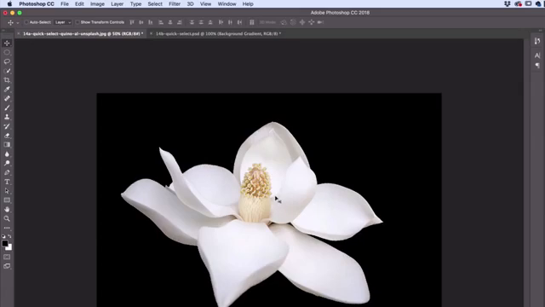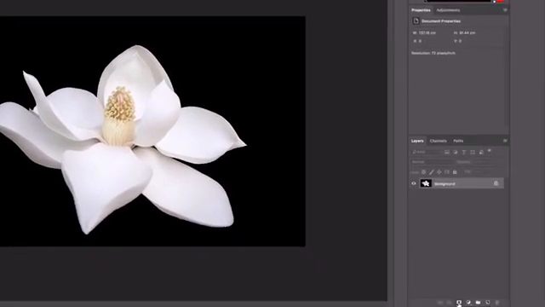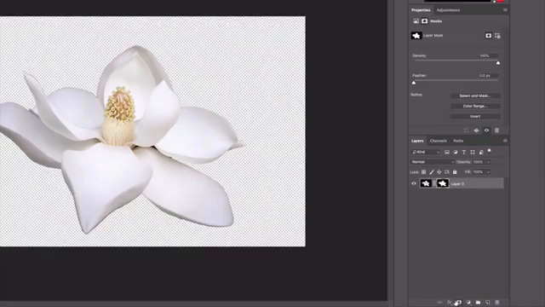To do that, you make your selection like we did here. Instead of dragging it, you just click this button down here. It says add a mask, and it's called a layer mask. And what happens is, ready, give it a click, and the background disappears. I need to go through and fix my edges. That's fine. There's a few little places that need touching up, but we'll do that in the next video.